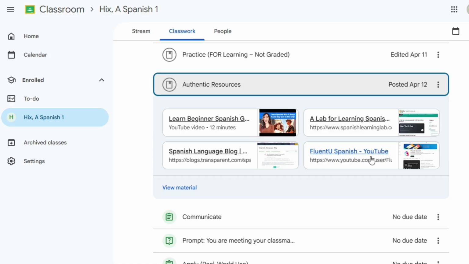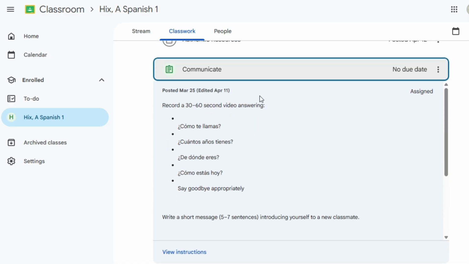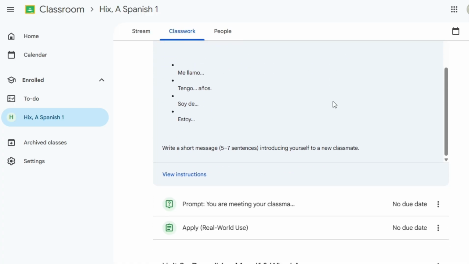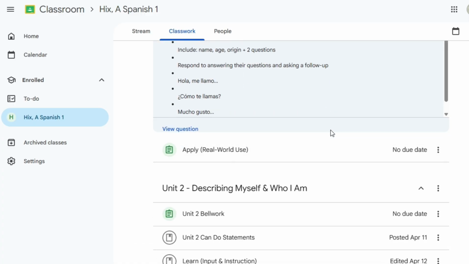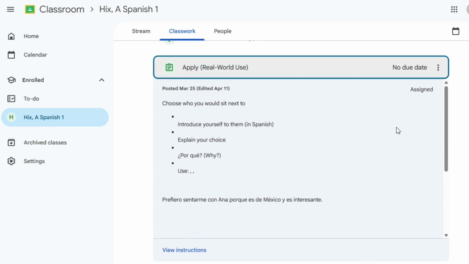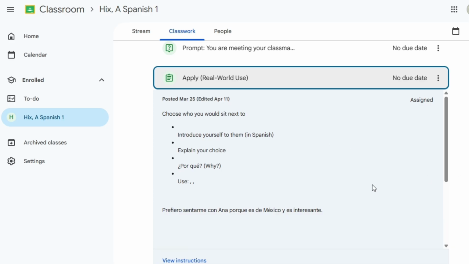The communications, that is going to be activities for them to do, so they'll do videos and messaging. Once the class gets going, they would have more than one prompt, but these are their discussions. And I have finally their apply section. This is more like an assessment, the final assessment that shows everything that they've done through the unit and gives them an opportunity to show the knowledge that they've really learned throughout the entire unit.